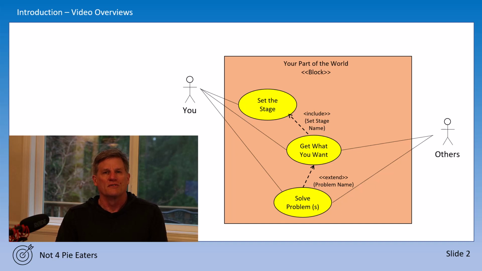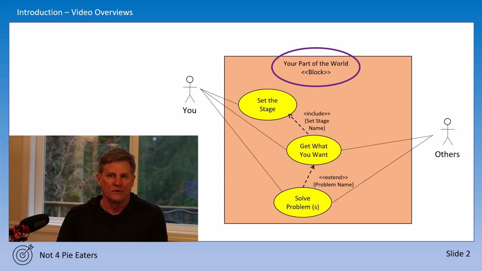What you find on a use case diagram is basically a simple and easy way to quickly convey what you want a system of interest to do. And because it's an engineering term, why am I using it for this channel? Well, life can be viewed as a system, and say you want something and you've got your little area that you live in and the people that you interact with, and that can be viewed as a system. And so where this action that you want to have the life you want, where that takes place is in what I call your part of the world.